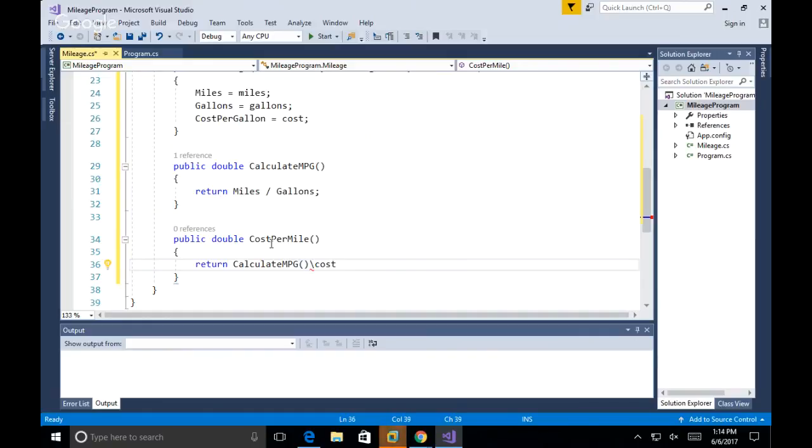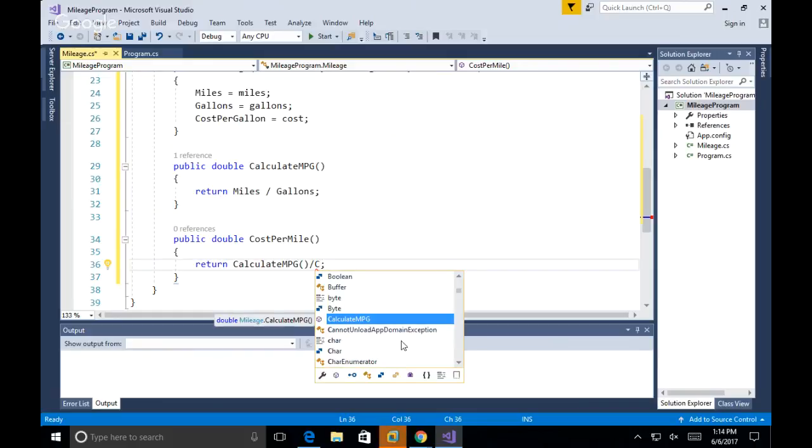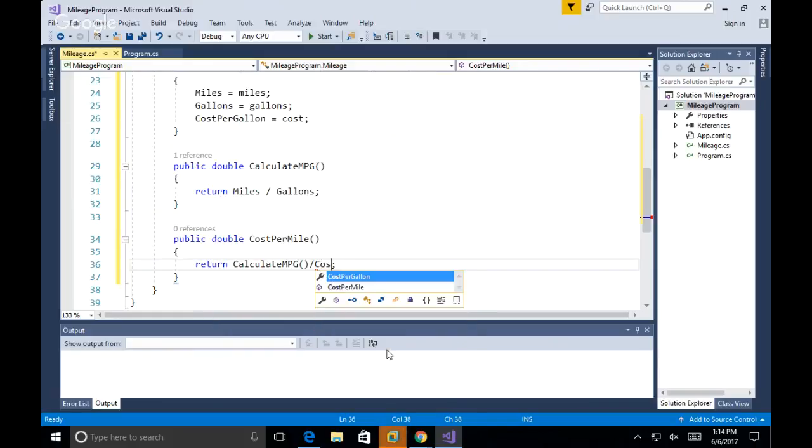Is that correct? I'm not liking that. Oh, it's because I did that the wrong direction. And this is cost per gallon.